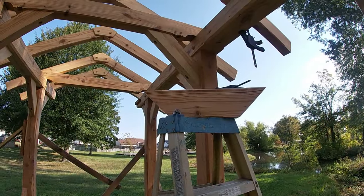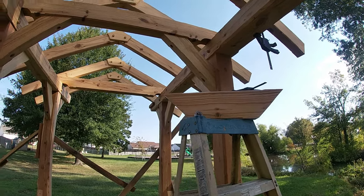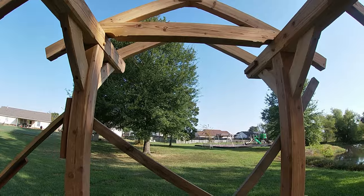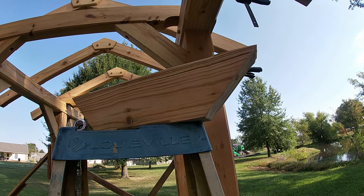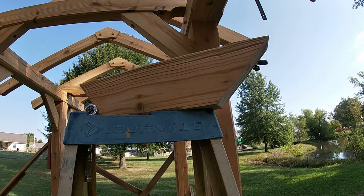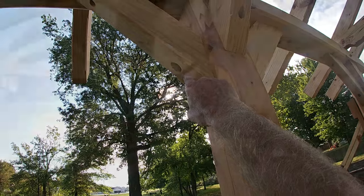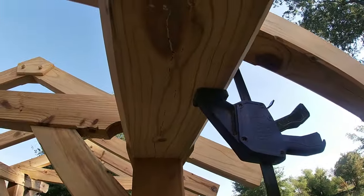I'm putting up the last little D braces at the top. I've got them all on except for the ones that go on this tie beam here and the one at the other end. I've got this fit and I'm just going to shoot it on with an 18 gauge finish gun so it doesn't make too big of a hole at the bottom, and then I can drill the holes here and put my lag bolts in. You can see I've got my clamp here. This just gives me something to butt against.